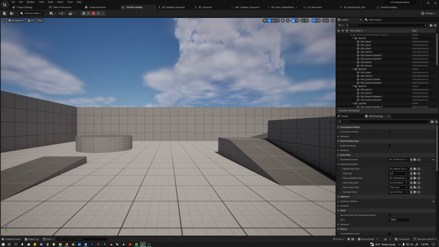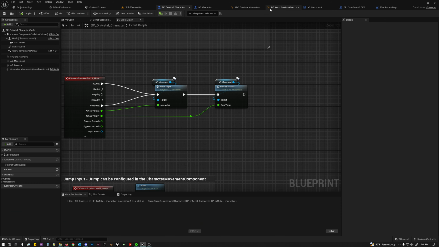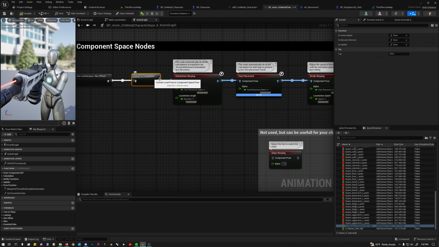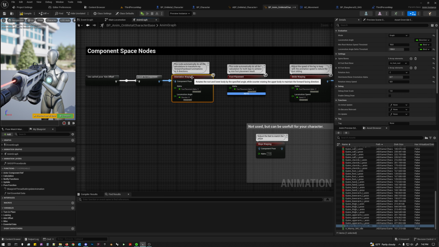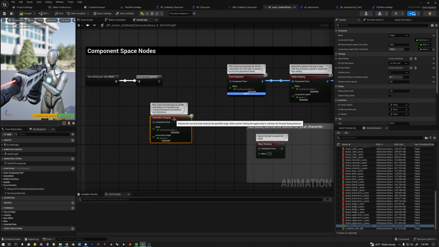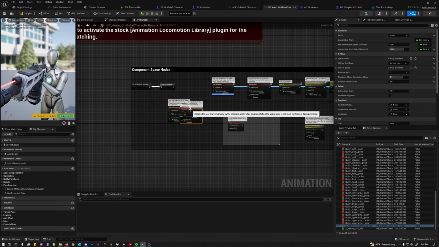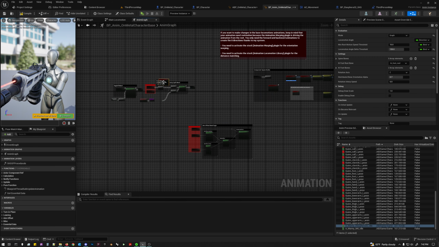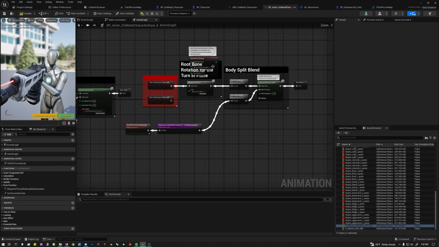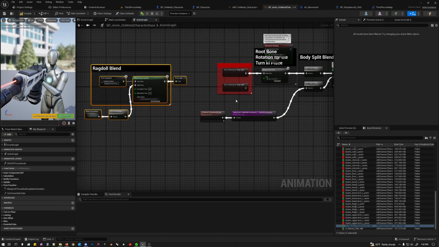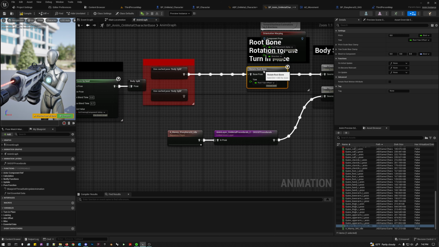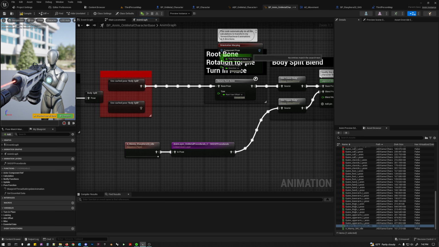So what I'm going to do here is take care of those two things first. So let's go back into here, and let's take this orientation warping, right, and just take it out of here. And then duplicate it again because I like to leave a trail of what I've done. And let's move it over here, just after the root bone rotate turn in place stuff, and that will solve some of this jerking problem.